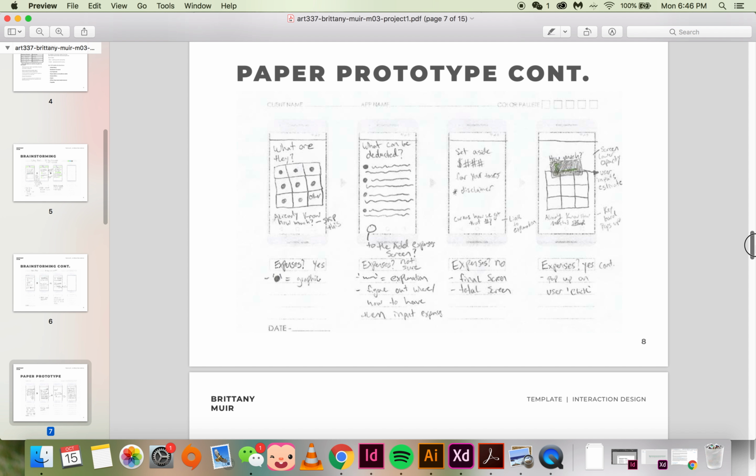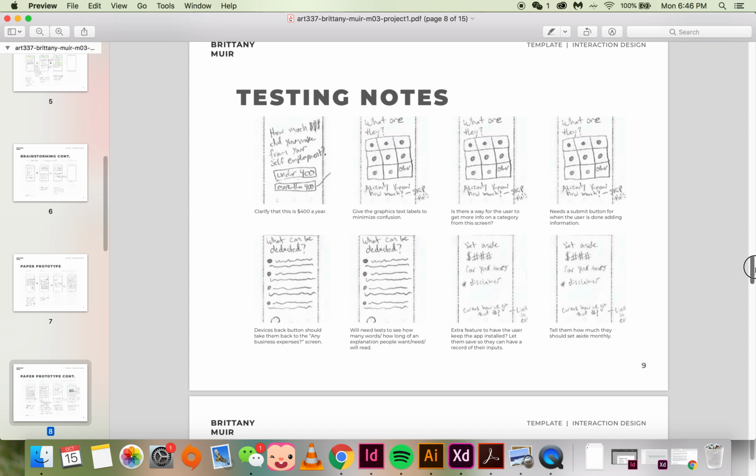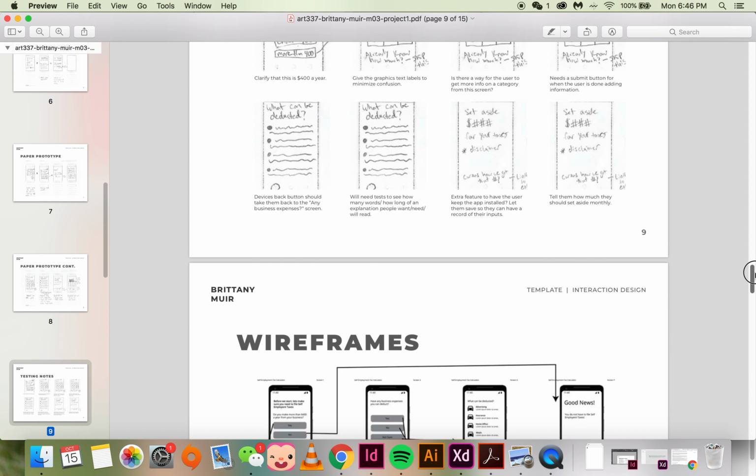So something that was important to me was helping people know what they could deduct, because tax law is scary, so making it simple was my goal. I did some testing and found that the way that I wanted to lay out all these different things was probably not the best way, and that a list form instead of a grid would most likely look more like the spreadsheets that they're used to, and just overall be more appealing.